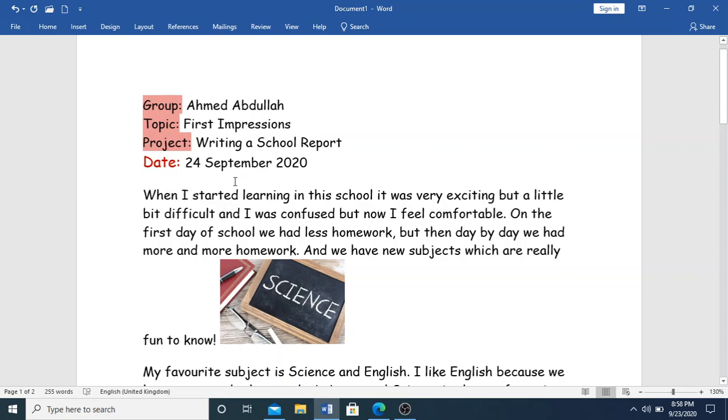You can have a subheading. You can talk about any aspect of school. It's a report. It's how you feel. It's what you've been through. It's your experience. Okay? Write at least 4 paragraphs. This is one paragraph. According to what you've done, what you've written, show an image. You can download images from the internet about what you're talking about. This here is the first paragraph.